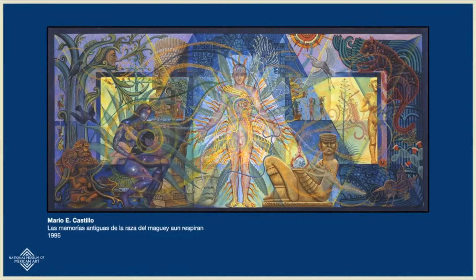Now, all these civilizations are representative of different parts of Mexico. They do not come from one area. But the fact that this massive painting, by the way, it's probably about 14 feet long, it's by far the largest painting in the museum, this massive painting is here in Chicago. It's a reference to all civilizations that came from Mexico and that Mexicans associate with.